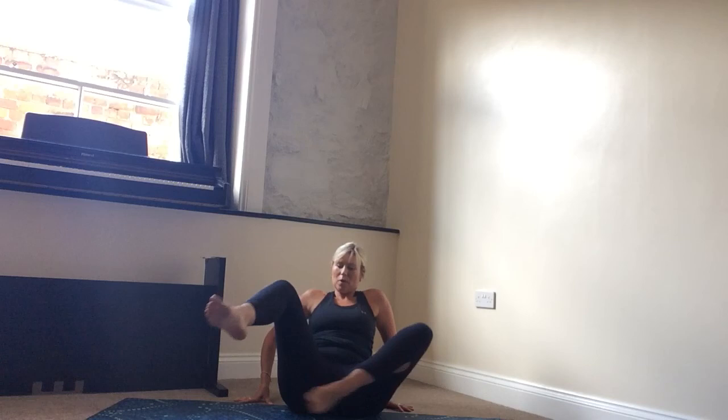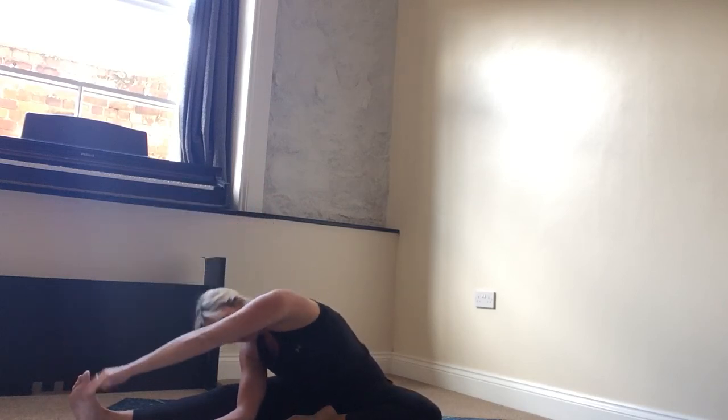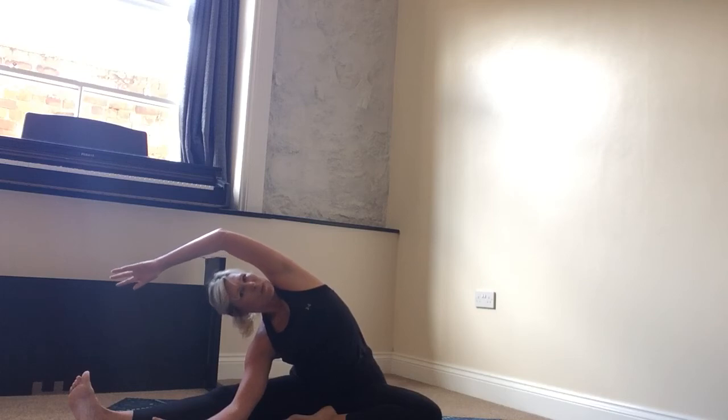So gently swap. Bringing the other leg into the groin. Sit up through your sit bones, nice and proud. We lay the arm down. We inhale. And we C-shape through the spine. Try not to just flop. The aim isn't to just grab hold of your toes here. The aim is to get a side stretch, so keep some awareness through your upper body.